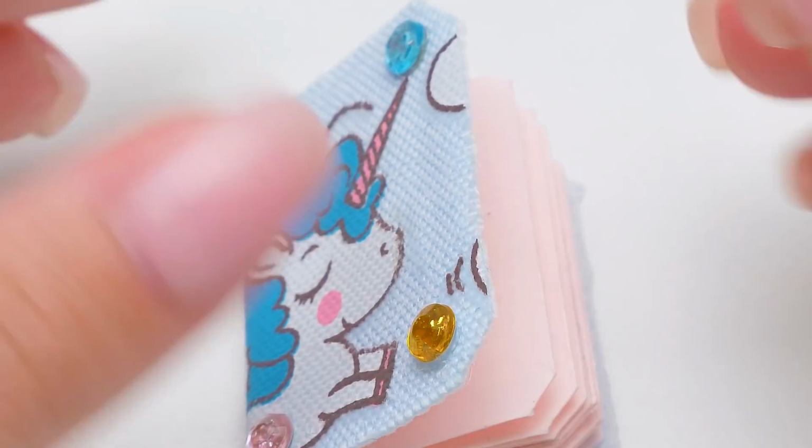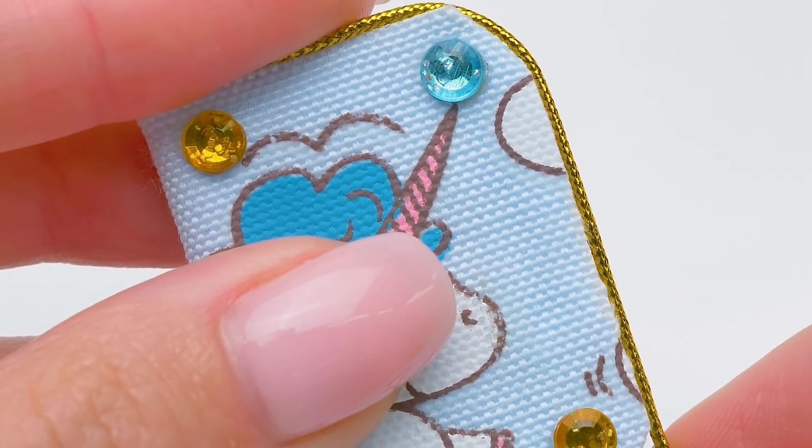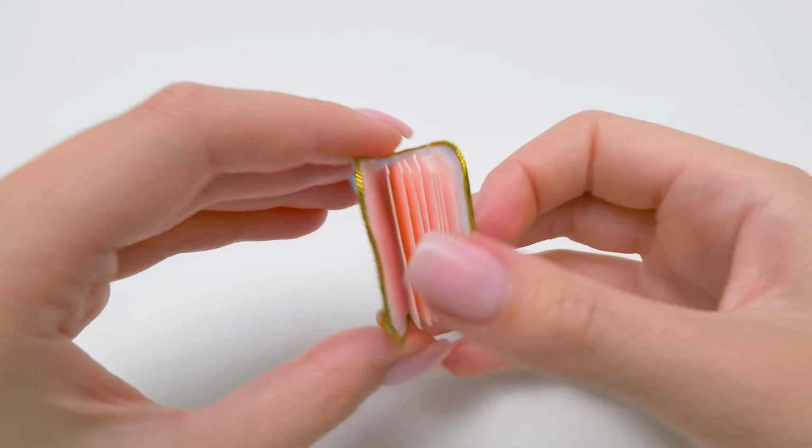We only need to decorate our notebook with our cord. There. Carefully on the sides. And done!